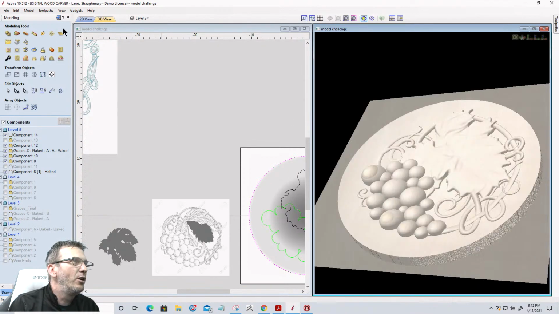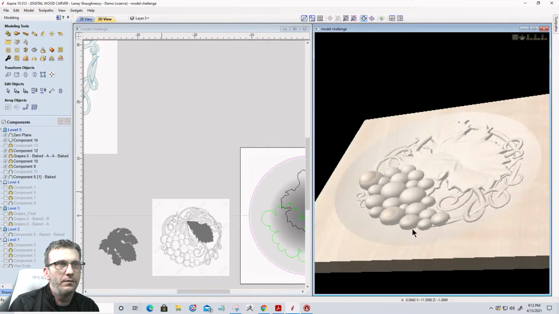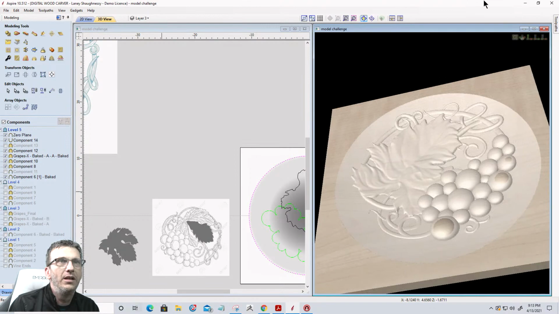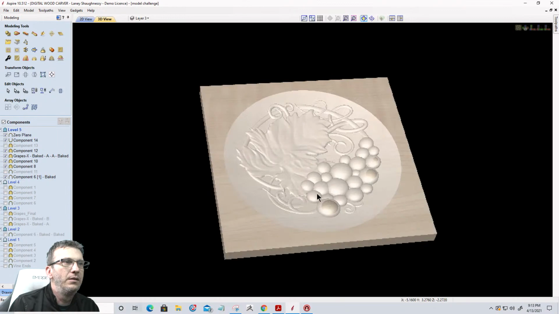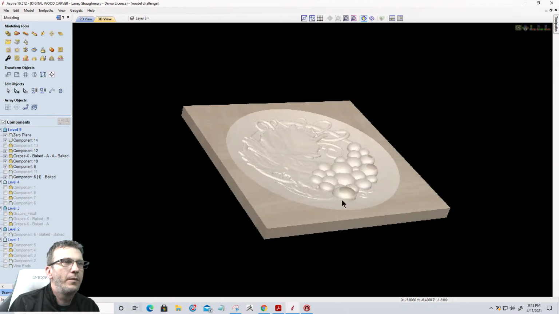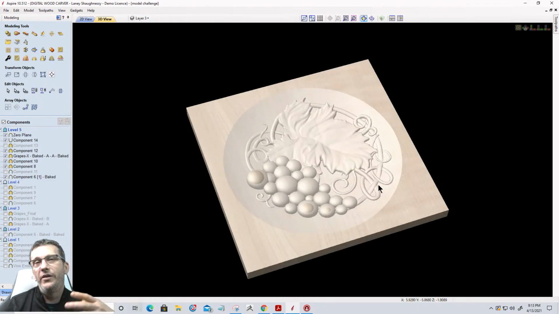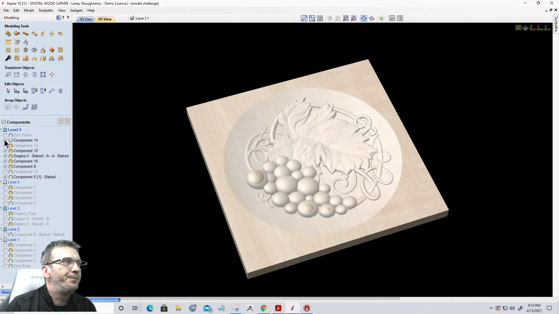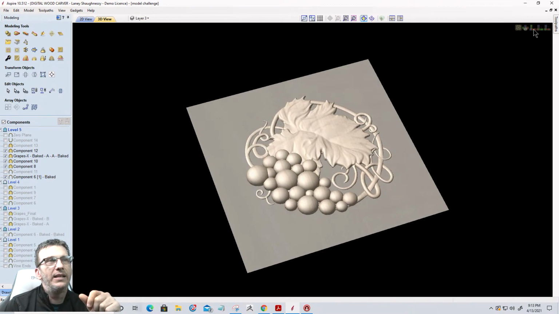If I added a zero plane to this, you can get the dish effect. Let's go full screen here. So I could have this model in a dish, or add this model to a plaque or what have you. A lot of things we could do with that component.